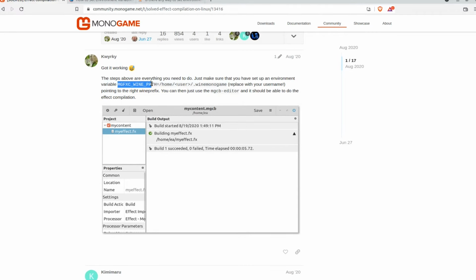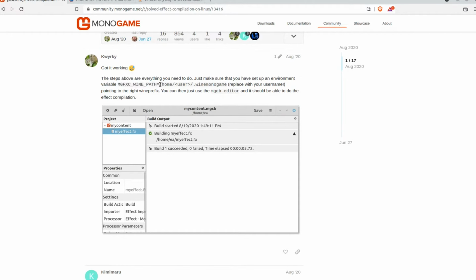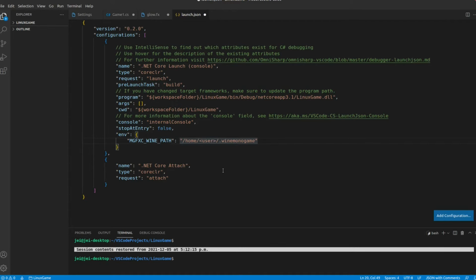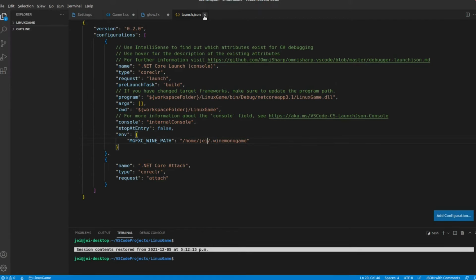Suggested that we use this. So I'm just going to copy that and I'm going to paste it right here. And then here's what we're going to set it to. Go back. This would be the path that we need. So I'll copy this. This is what it equals to. And I'll paste it here. And then we change this, less than user, greater than, to whatever your username is. In my case, it's J. Oops, J is the correct one. So I'll save that and close it.